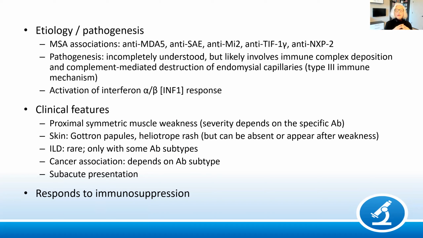Although one thing that I haven't emphasized in that section is that anti-Jo1 tends to have more myositis and less interstitial lung disease, and with some of the other antibodies, it's the other way around. So the features can be milder with other antibodies than anti-Jo1, but they're of the same kind. And likewise with immune-mediated necrotizing myopathies, as I said, the histologic findings and even the clinical findings are not that different depending on the antibody. But here with dermatomyositis, things are quite different.